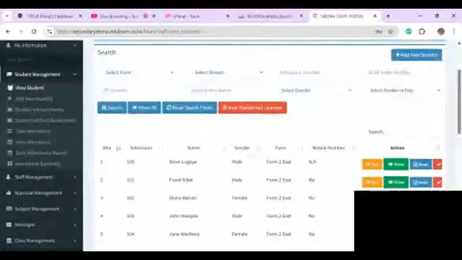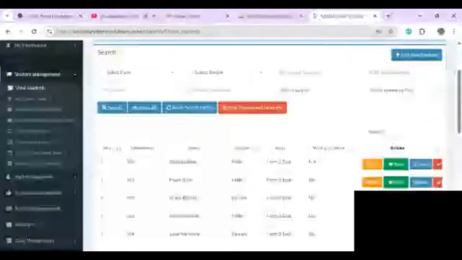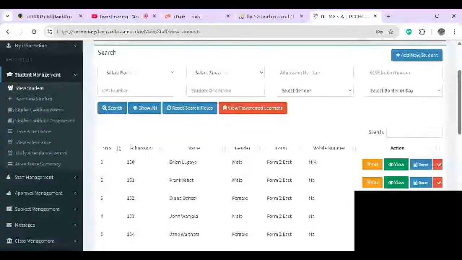Now at this page, we have already added our learners. We have already done whatever we have done, as you can see. I'm not going to take attendance. I will log in as a teacher who will be given a role to supervise the form, and he will be the class teacher from 2 East, and then he will be the person who will be taking the attendance. Up to there we are together.